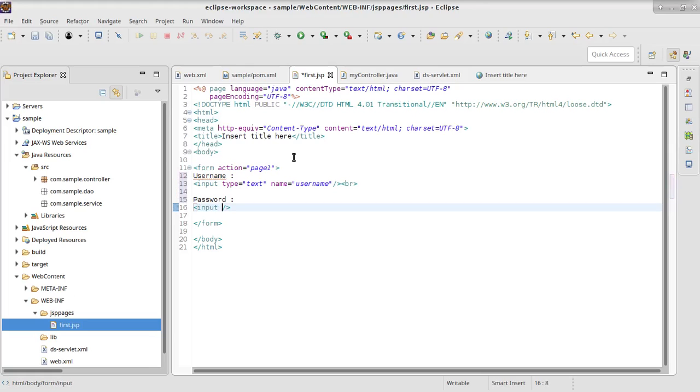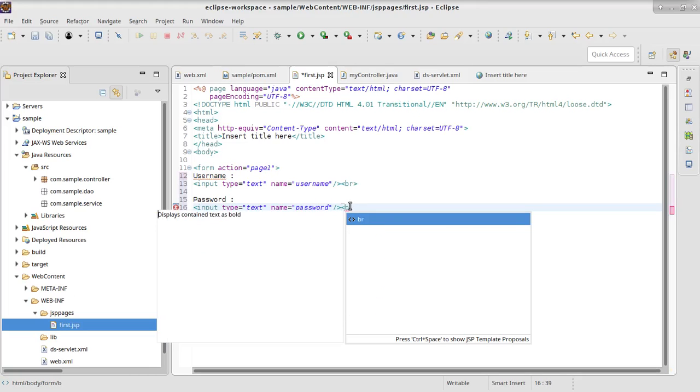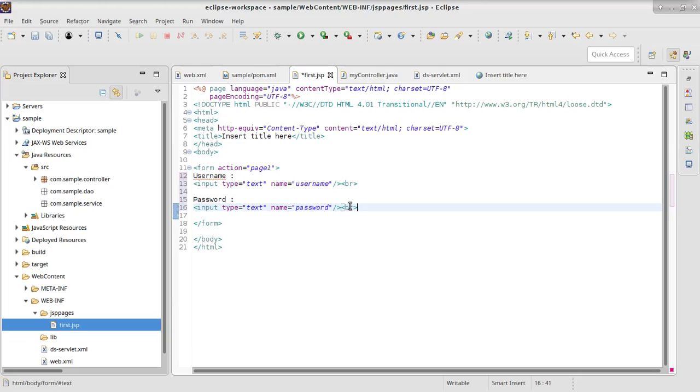Input, type is equal to text here also, and name is equal to password. This name will be used later, I will tell you at that time. Next we get a text field for username and password.